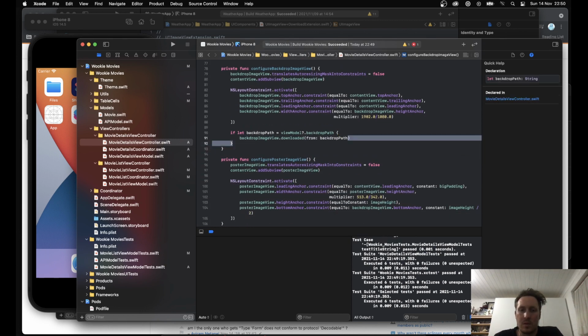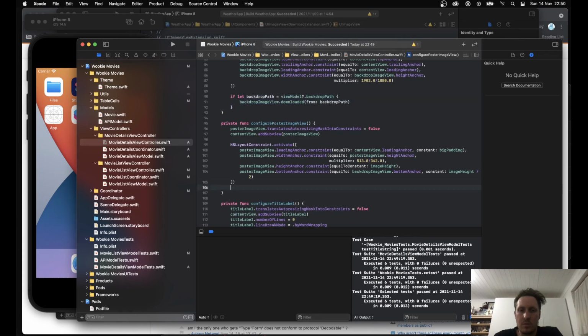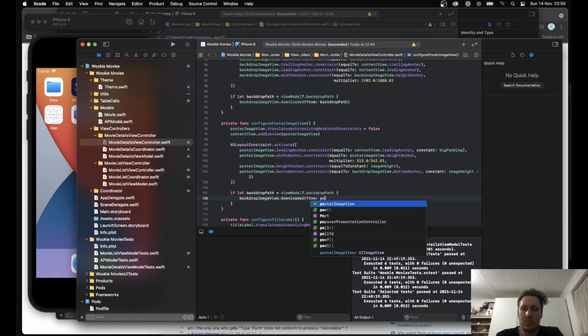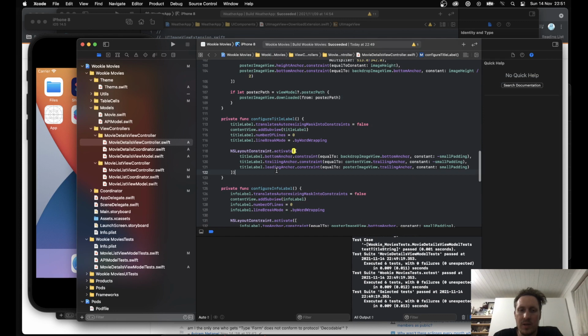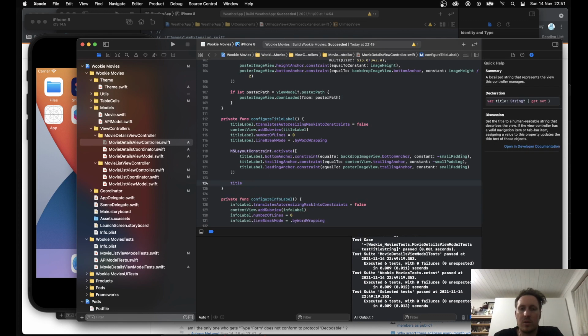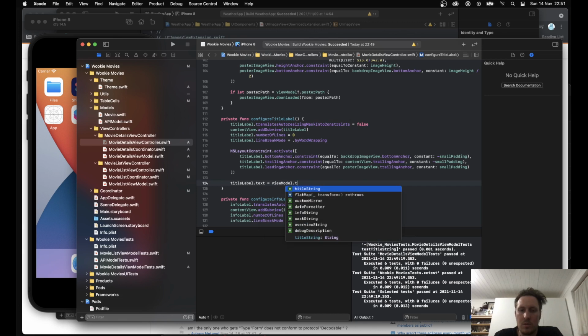Okay, same thing for the poster path. Also, poster path, don't need post path view, or poster image view. Okay, for the labels it's easy because they allow nullable: title label dot text equals view model dot title string.